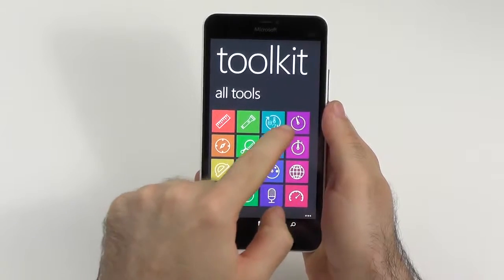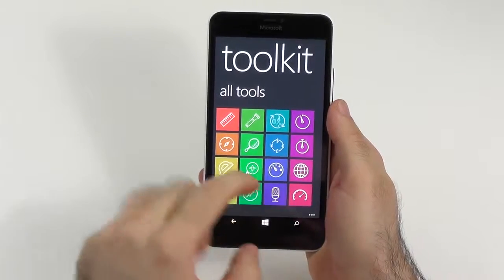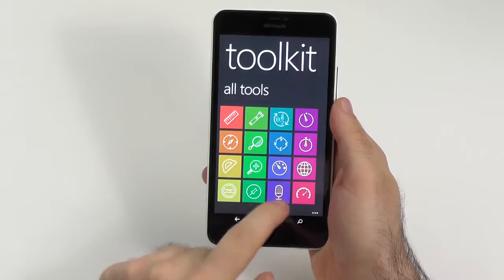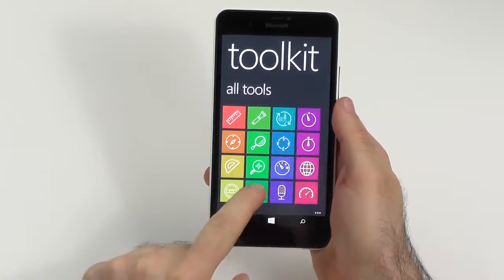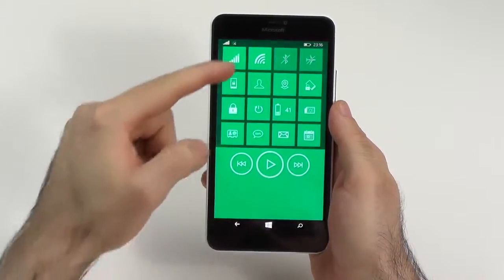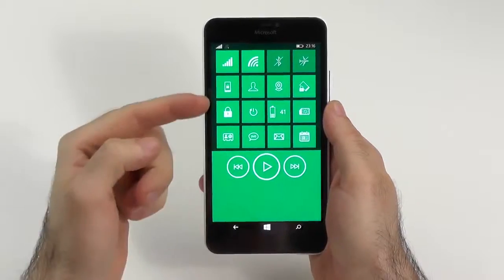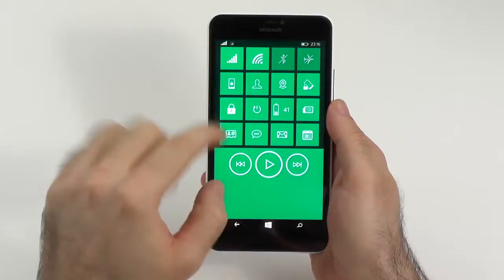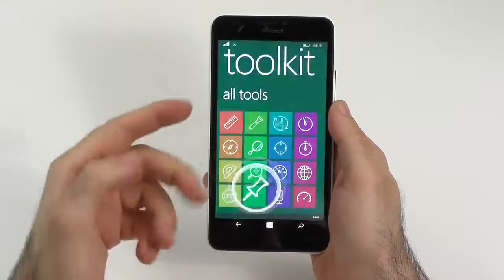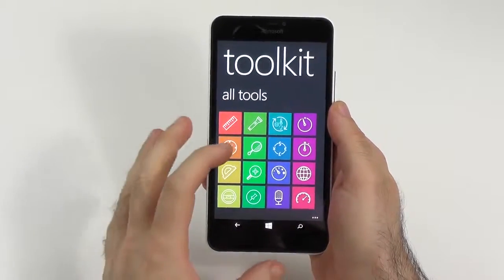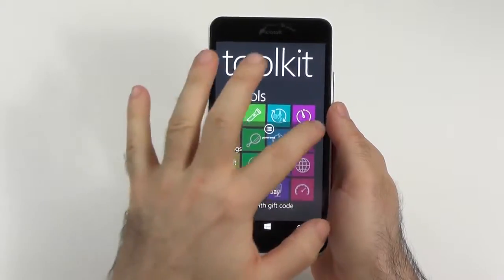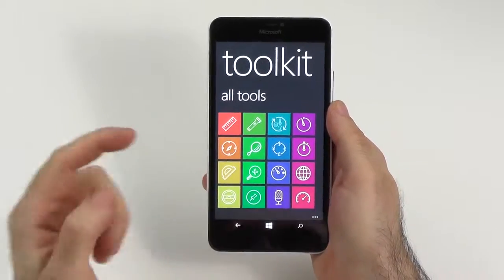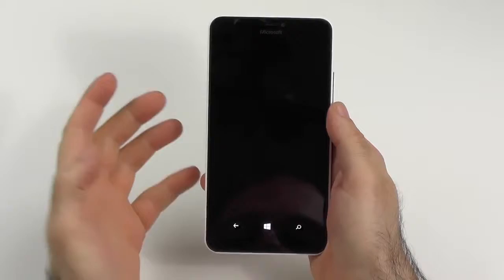You get a timer, a stopwatch, a world clock, a currency clock, a recorder. And what is also really nice, you can set up tiles on your home screen for quick actions, also for the media player, rotation lock, and everything like that. So there is really a tool for pretty much everything there. And I think this is really an essential app. And I'm pretty sure everyone already knows this, but still, if you haven't, do.